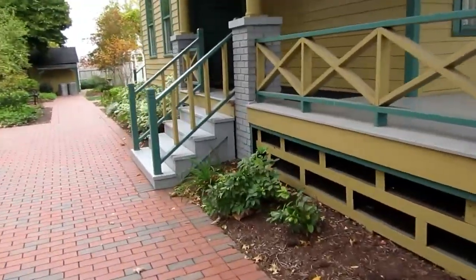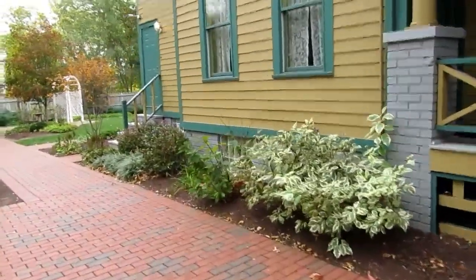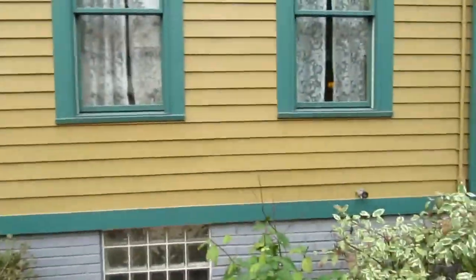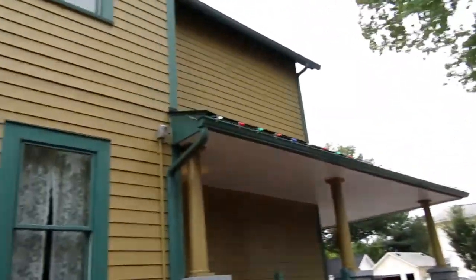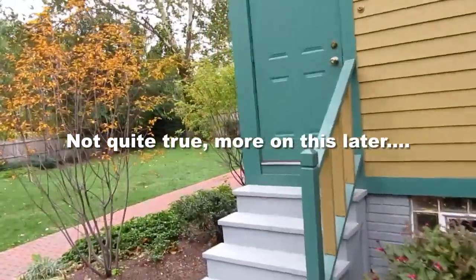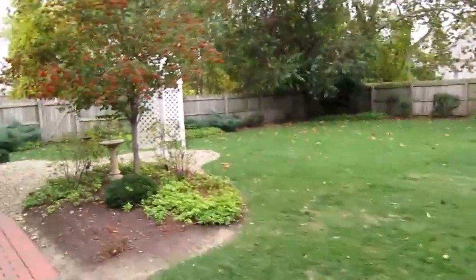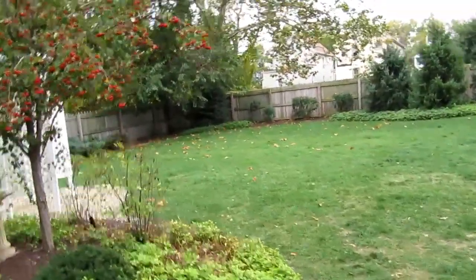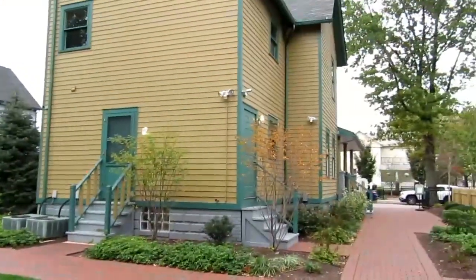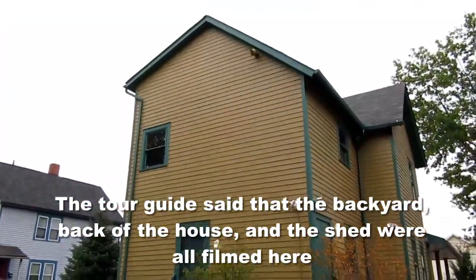And of course, from the documentaries, this is the house that was used for the exteriors in the movie and the immediate neighborhood houses on either side, but everything else was filmed elsewhere, including most of the interiors. Apparently the scenes where the leg lamp is showing through the windows were filmed here, but all the other interiors were filmed in other houses or on a sound stage, so we can't expect everything to be exactly the same. And obviously this is a much nicer backyard than it would have been in the movie. And I don't recall that the house is really shown from the back in the movie, so I don't know that this matches up with much of anything.